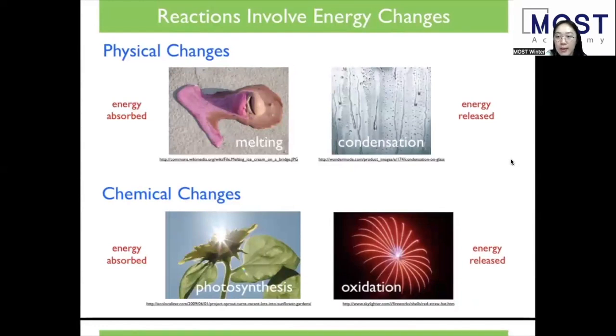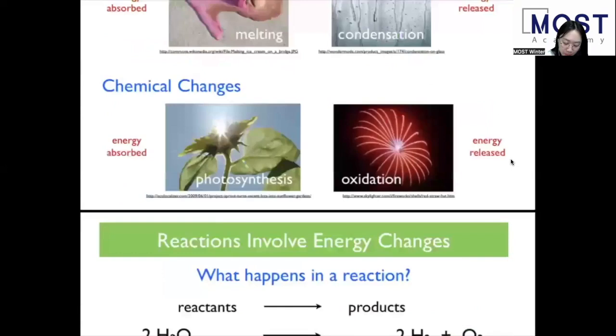As well as chemical change. Chemical change is change that results in the formation of one or more new substances with different chemical properties and chemical composition. This process often involves breaking and forming of chemical bonds, which results in permanent change, and this is not very easily reversible. Examples of this are photosynthesis and oxidation. So that was just a review of what chemical change and physical change are.